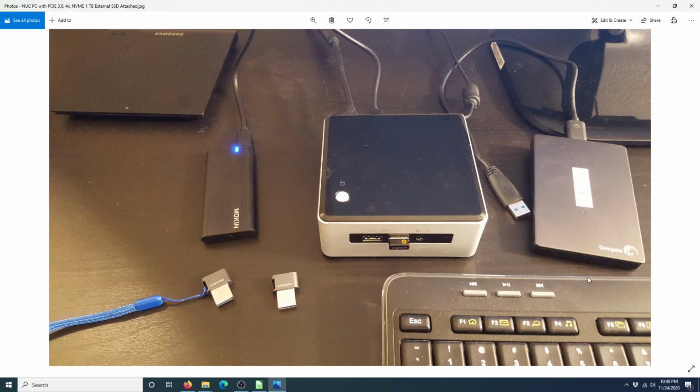So just keep in mind the older SATA interface spinning hard drives like I have to the right side of the screen. They're a lot slower. They're slowly becoming more obsolete. Even the older SATA SSDs are becoming obsolete because they're slower than the PCI Express NVMe SSDs. From my experience, you can corrupt or destroy the spinning SATA drives a lot more if you don't disconnect them properly versus regular SSDs. But also SSDs have fewer moving parts, so they're more reliable and they consume less power too.